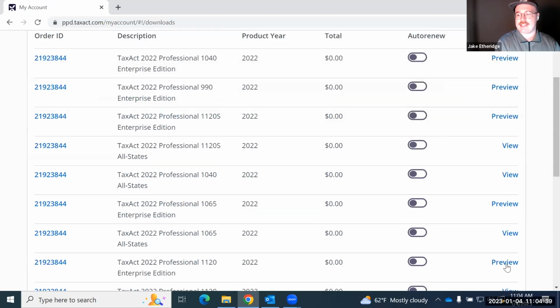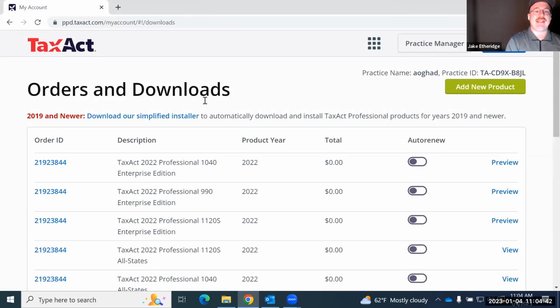Over here, you would see a download button, and you can hit download and begin downloading the software. In fact, I would really recommend, you'll see here, download our simplified installer. I would recommend going ahead and using that. It's going to make it a complete breeze. You're going to find yourself downloading whatever version of the software you have chosen is best for your practice in a matter of moments. I'm not going to run through that right now because many of you may have already gotten that far in the process, but I'd love to answer any questions. If we have some time, I can show some of that towards the end. But I just wanted to call that out in the practice manager here.